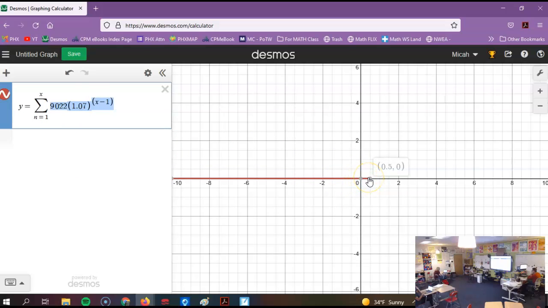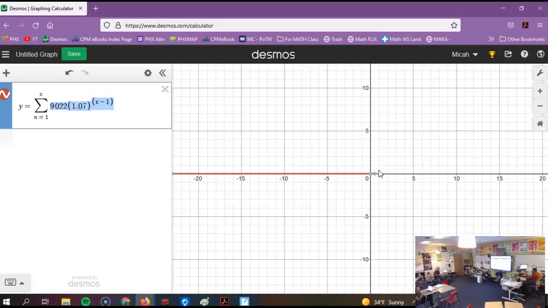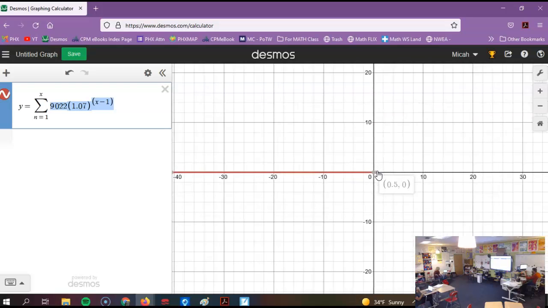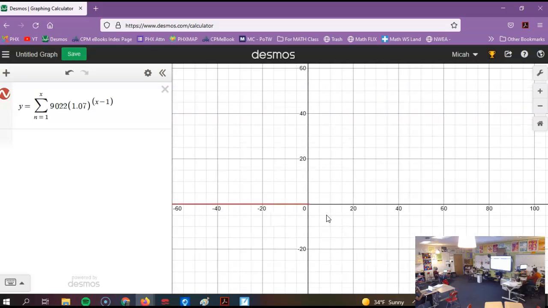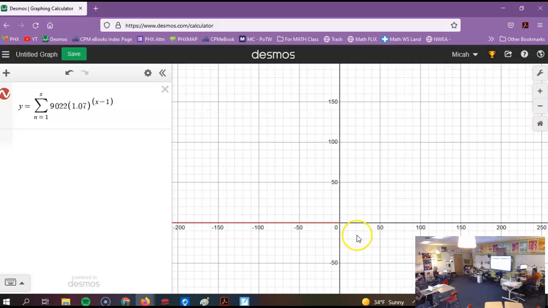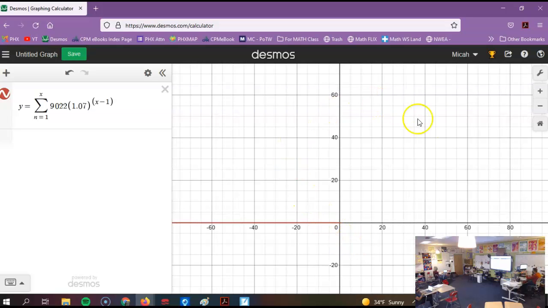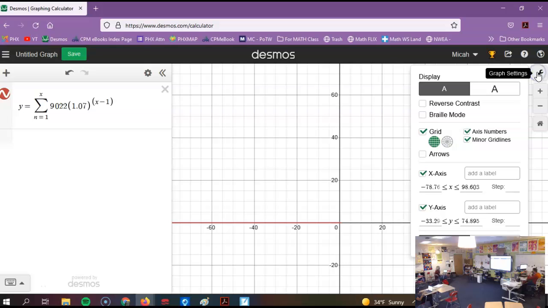It's very confusing. I'm zooming out. Here's the problem with Desmos. When I just wheel click zoom, what's happening with the X and the Y? The same thing, right? If we simplify what's happening, they're the same thing. Go over to the right. Click on the wrench. Open graph settings.